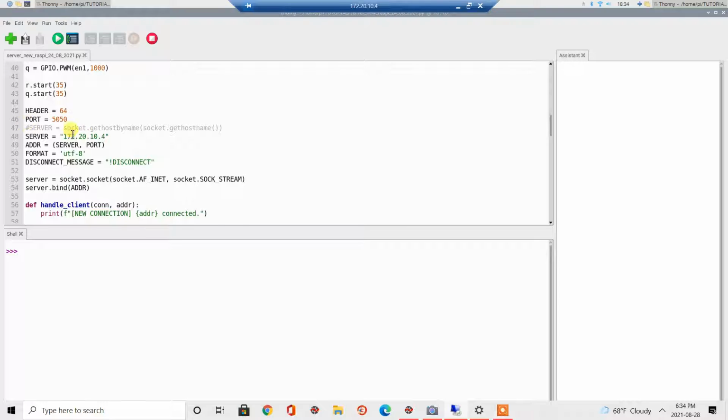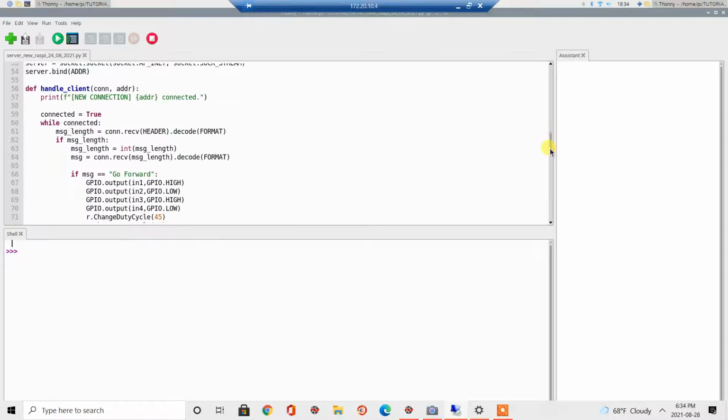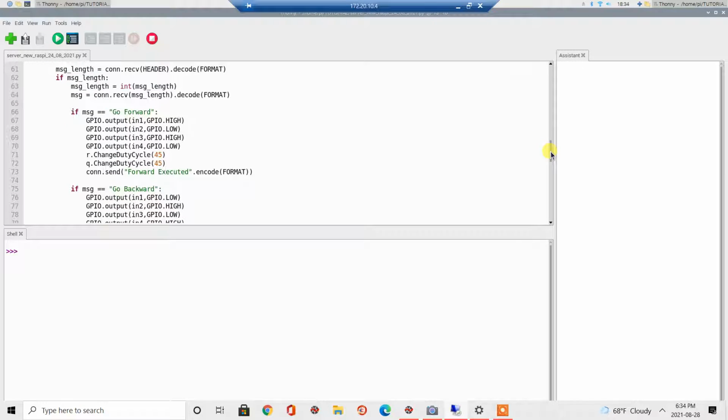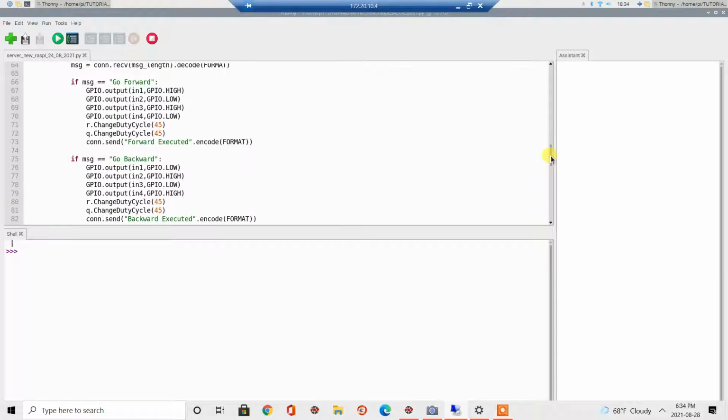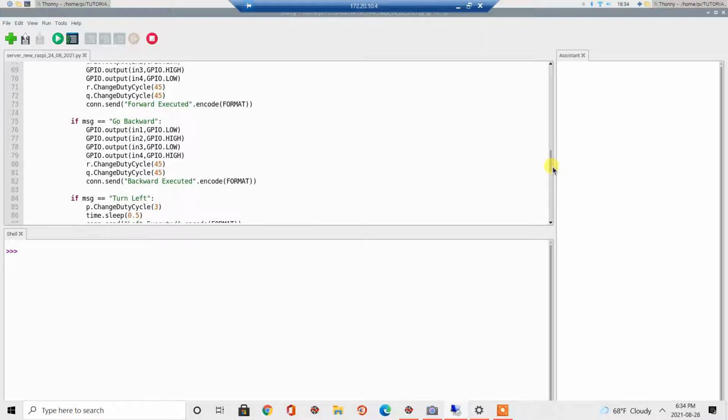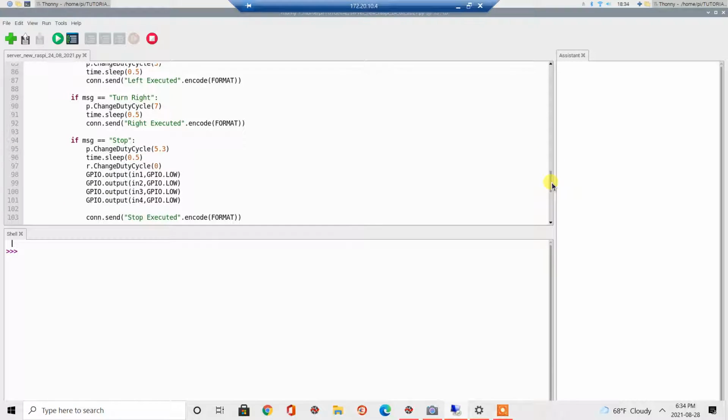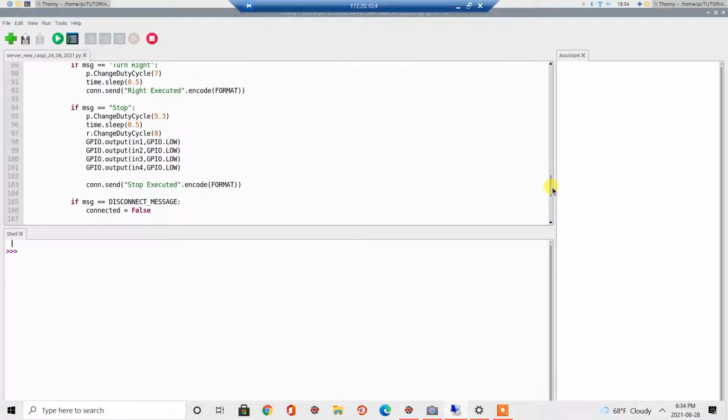This is the sequence of code for enabling the WebSockets-based wireless communication. Then I added some if instructions for switching between movement directions: go forward, go backward, turn left and turn right. Also, the stop command was implemented.